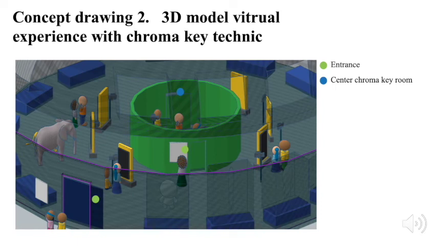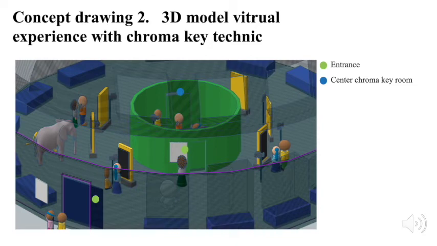Concept drawing 2, the 3D model virtual experience with chroma key technology. In this picture, we can see a different setting from the previous one. The green dots represent the entrance of the room.